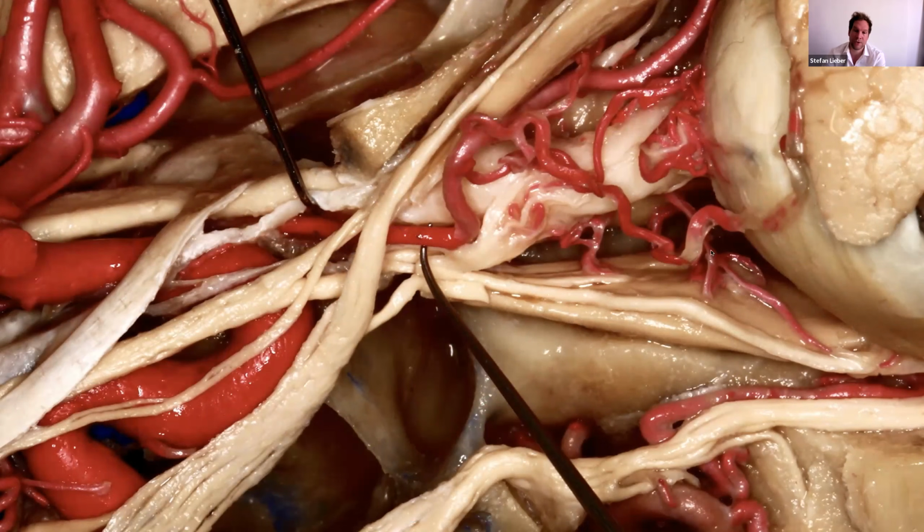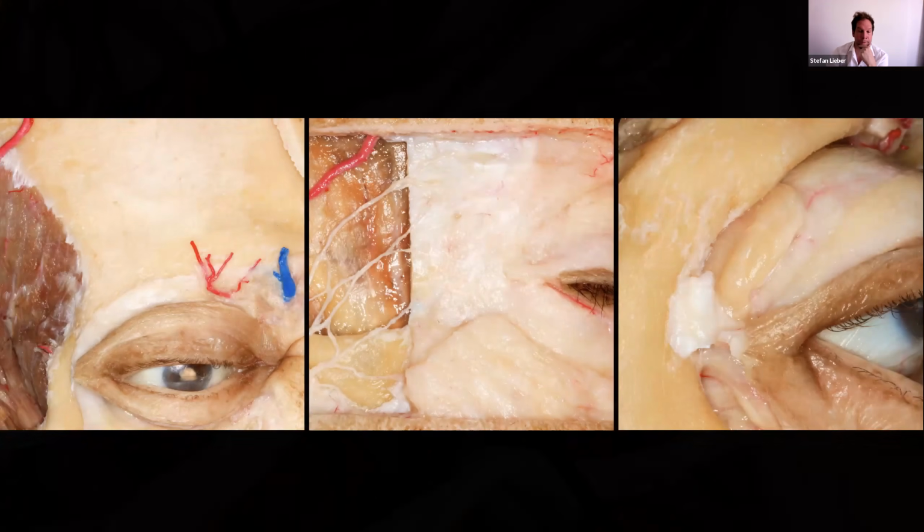This is essentially the same, just to focus on the orbital apex. You have the sphenoid sinus here. You see, again, the V2 and the pterygopalatine fossa, branches of the maxillary artery, infraorbital artery exiting here. You see, in this case, you don't see Müller muscle. You've seen Müller muscle before. This is the inferior rectus and ciliary ganglion, all the structures intraconally, which I will be showing in a moment.